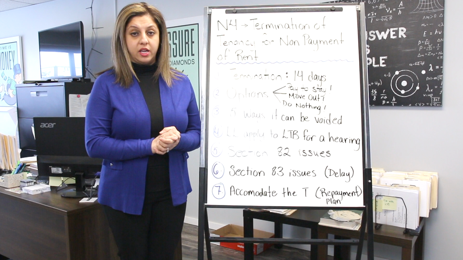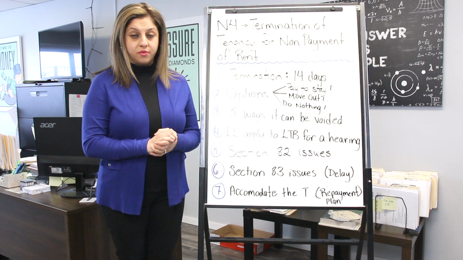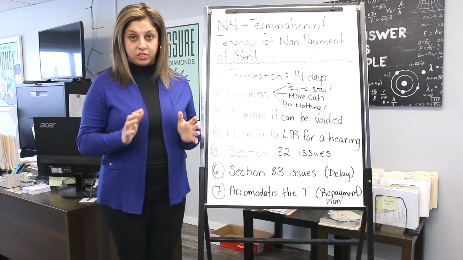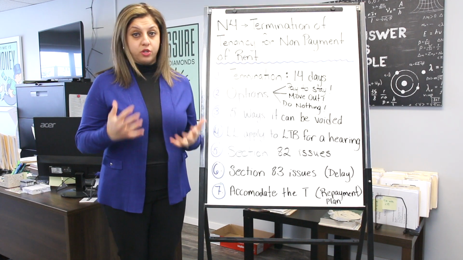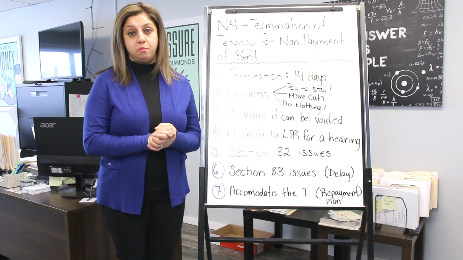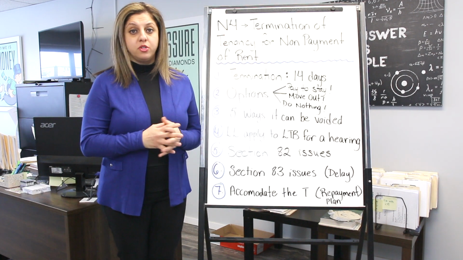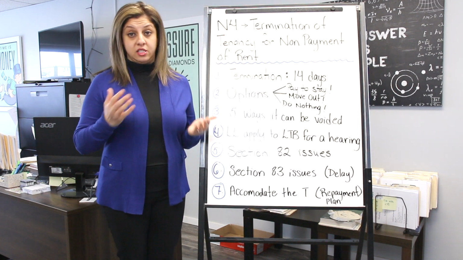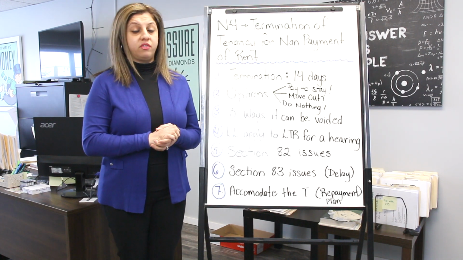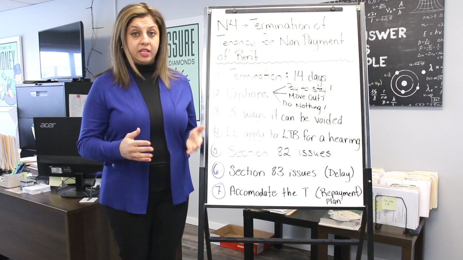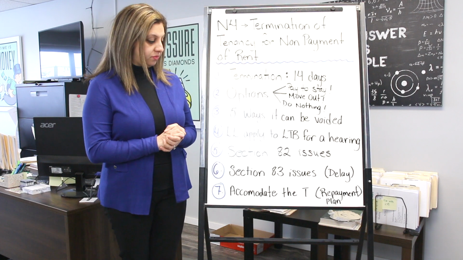On the day of the hearing, the tenant can raise issues under Section 82 of the Act. And Section 82 of the Residential Tenancies Act allows a tenant to justify the reasons, issues, or concerns as to why they haven't paid the full rent or partial of the rent. Some examples can be if the landlord is not tending to maintenance concerns, if the landlord is not making repairs, if the landlord is requesting illegal deposits. These are some issues that can be raised on the day of the hearing.